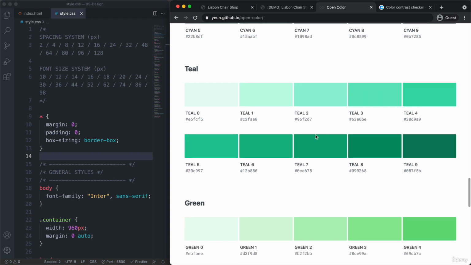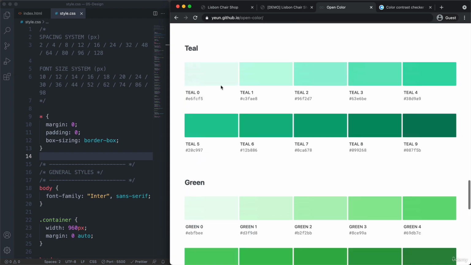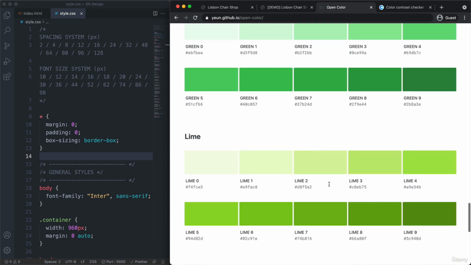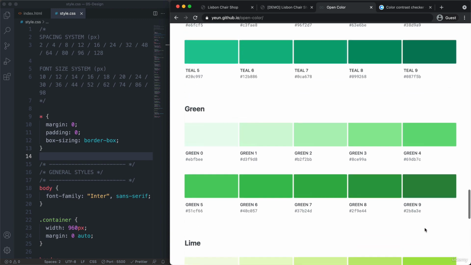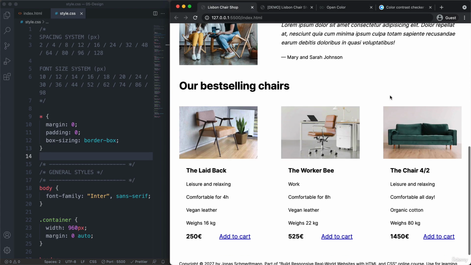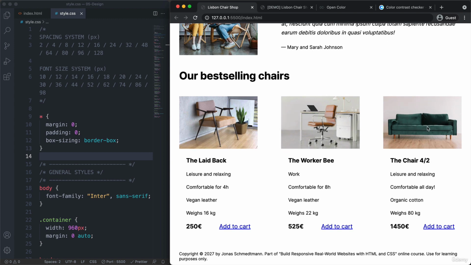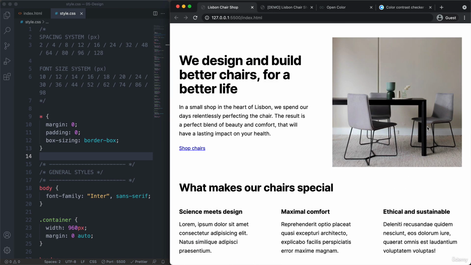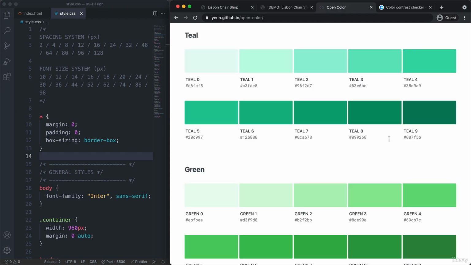So we're looking for green. And so here we have like teal, green, and lime. So I'm not looking for this one. And actually, I think the one that I like is this teal. So this is, if you look at this here, at these pictures, then you see that teal is the one that more closely resembles the color that we already have.